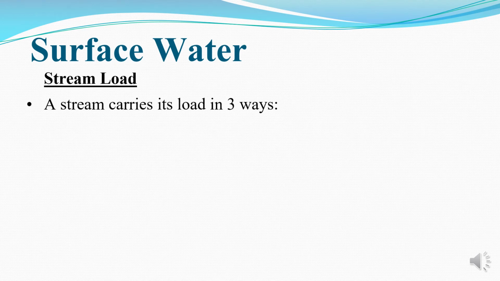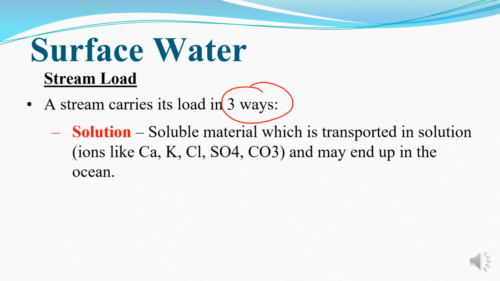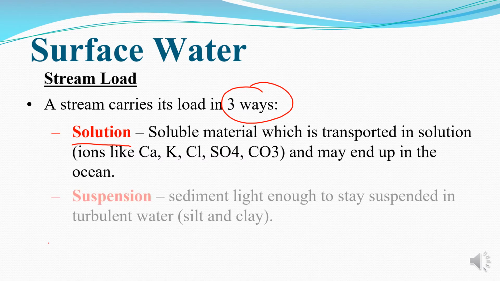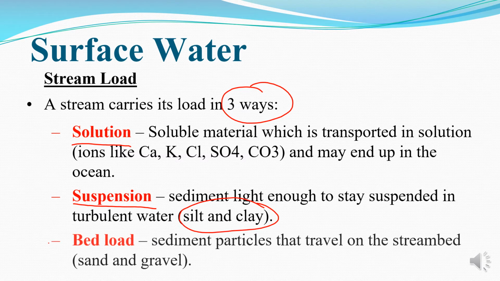Stream load. A stream's load is carried in three ways. Solution: soluble material which is transported, and it may end up in the ocean. Number two, suspension: sediment light enough to be suspended in turbulent water. This is the idea of clay and silt. The last one, bed load: sediment particles that travel along the bottom. This is sand and gravel.